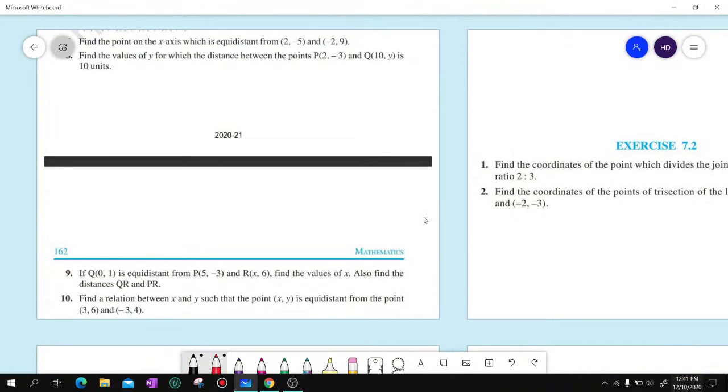See here, equidistant questions. So 10th question, this 7th question and 8th question. Out of these 3 questions, one question is compulsory. In the public exam, the chance of being asked is more than 90%. An equidistant question is compulsory, and it may be asked for 2 marks or sometimes even for 3 marks for the basic paper.